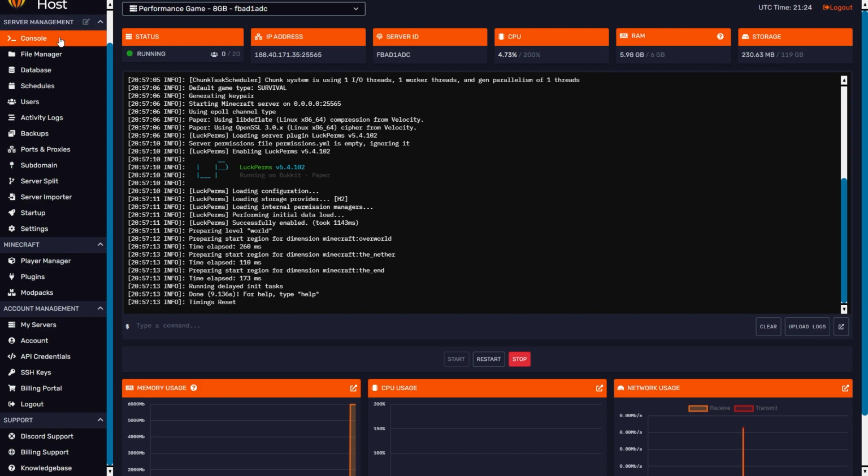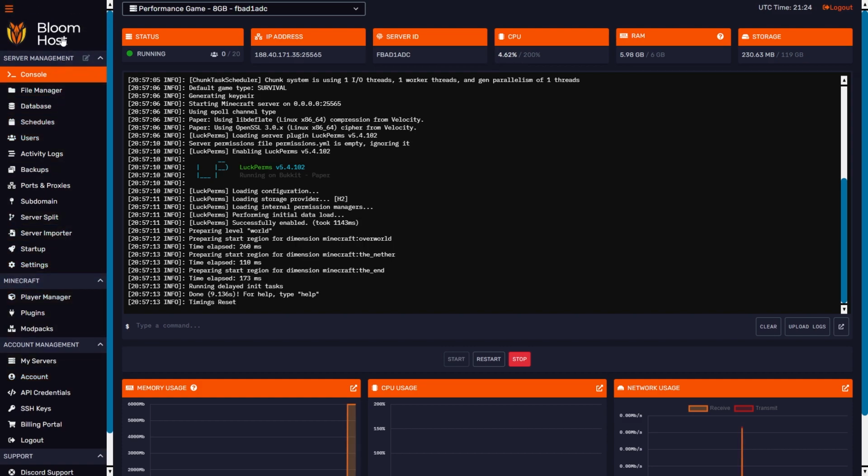Again, there are a lot of functions here that will be receiving more in-depth videos later down the line, but hopefully this overview served to show you why DuckPanel is so cool and why it's so helpful for managing a server.